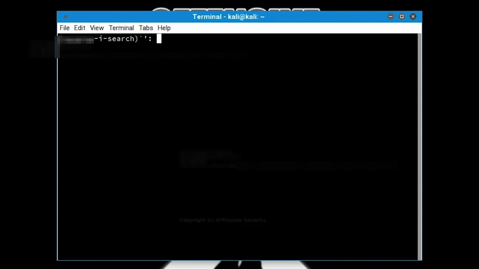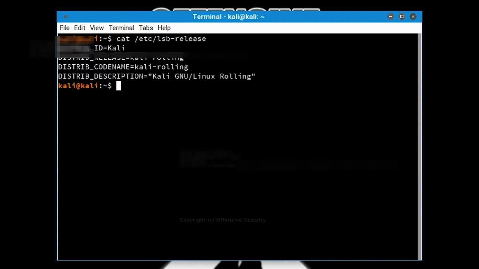If we type a letter, for example C, we'll get a match for the most recent command in our history that contains the letter C. We can keep trying to narrow down our match, and when we find the desired command, we'll press Enter to execute it. Bash has a number of history features that can save a great deal of time and repetitive typing.